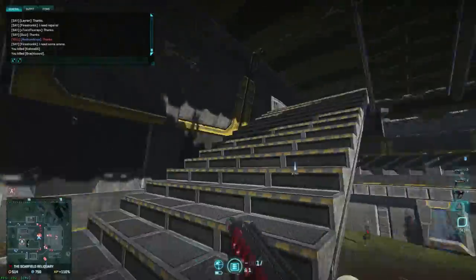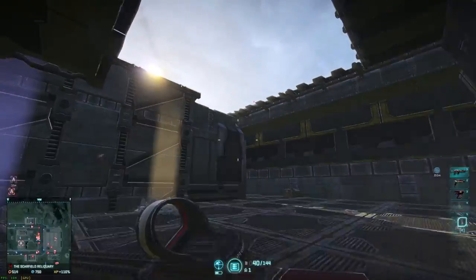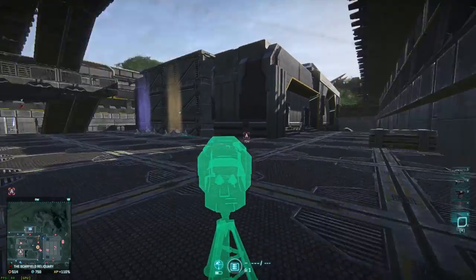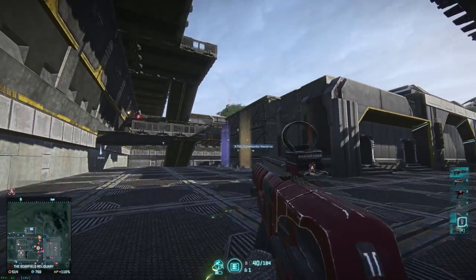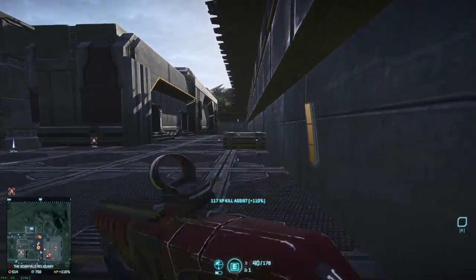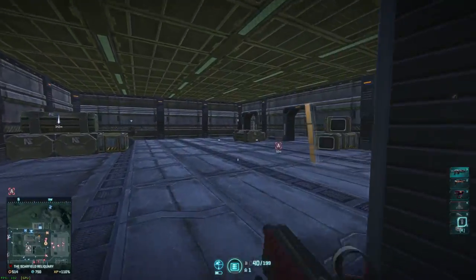One of the easier ways to deal with this is actually to go on the catwalks that are up here. And that way, see, look at how many shots I put in that guy. It's just the rate of fire of the T5 AMC is super slow for the damage model.